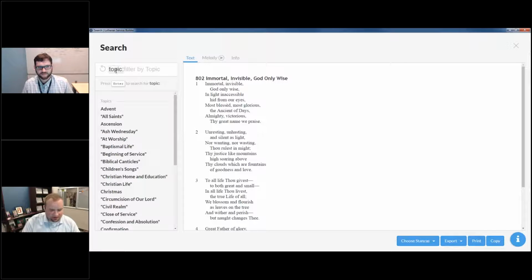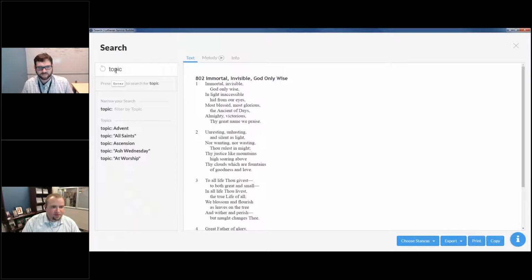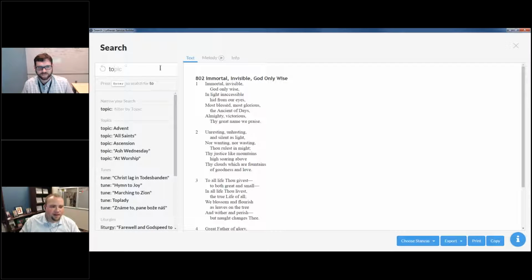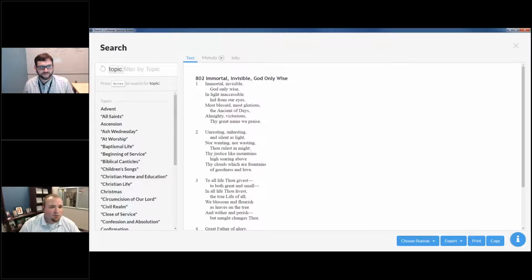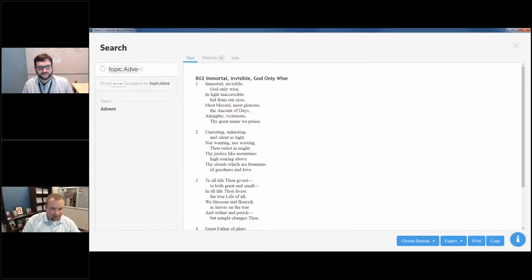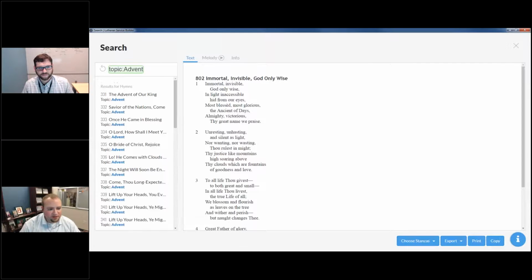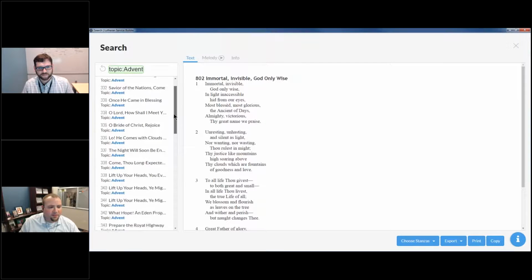If you start typing it in, it kind of pre-fills it. I don't know if you can see that on your screen because it's kind of light, but if I type in TO, then PIC follows. And if I hit tab, it'll pre-fill that. So we've added a bunch of these little keyboard shortcuts or other tricks that make it quicker to go through here. If you're looking for, like, Advent, which is the first one on the list, as soon as you start typing that, it pre-fills it, and it'll show all the different resources that have the topic of Advent.